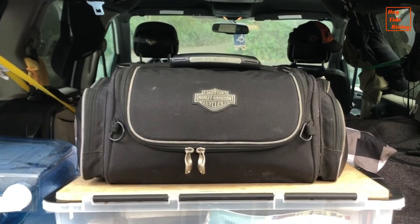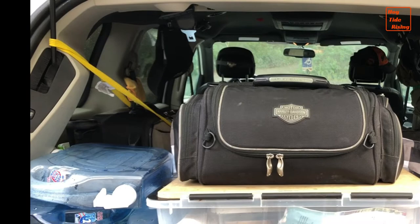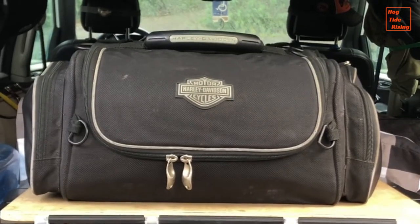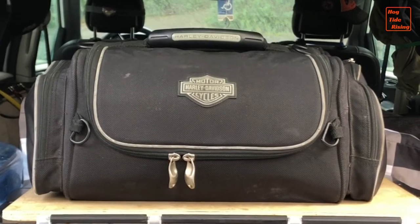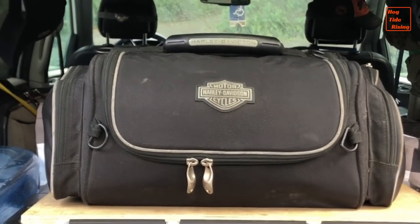The first item you're going to see is my camp kitchen, and the second item is just a piece of motorcycle equipment that fits perfectly into my van and that I use for storage. This first item is a Harley Davidson day pack. I used to use it when I was motorcycle touring to carry my camp kitchen. I'm going to take everything out and set it up and show you what my camp kitchen looks like. You will be amazed what I can pack up in this little bag.